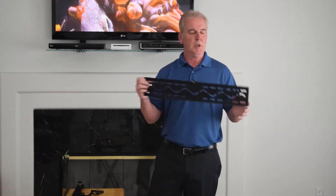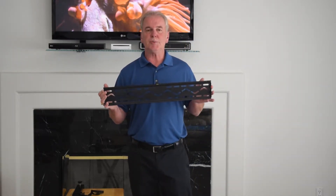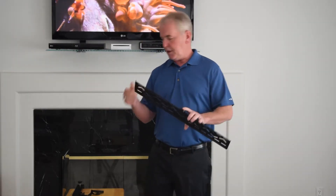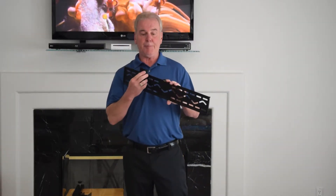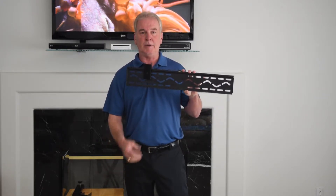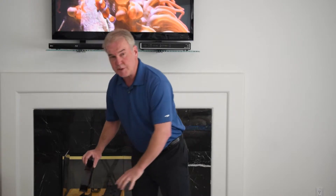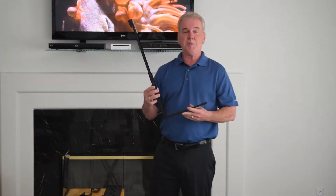Here's a quick demonstration on how the TV Smart Shelf works. This is a wall plate — this is what most people use to mount their TVs to the wall. The TV Smart Shelf attaches to the top lip of the wall mount. Once you put the three pieces together, it's a two-armature system. This piece I put together a few seconds ago — it only takes a matter of minutes.